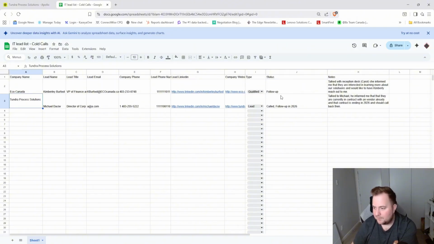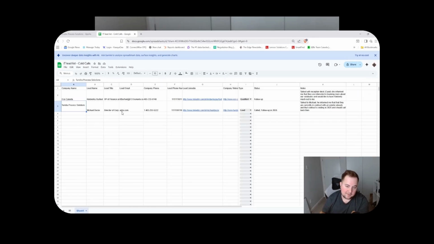you know what you might be looking for, and you know the things that are going to be very important to you, such as maybe the types or the statuses. Are those customizable? Where are the notes? All of those sort of things. If you don't have a process like this and you just jump directly into a CRM, you're going to be overwhelmed with a bunch of guides and tutorials, and then you're never going to get started on your cold calls. So it's always better to start with something than try to go 100% or 200% into a CRM that you're never going to be able to fully utilize, because all you need to do is do cold calls.